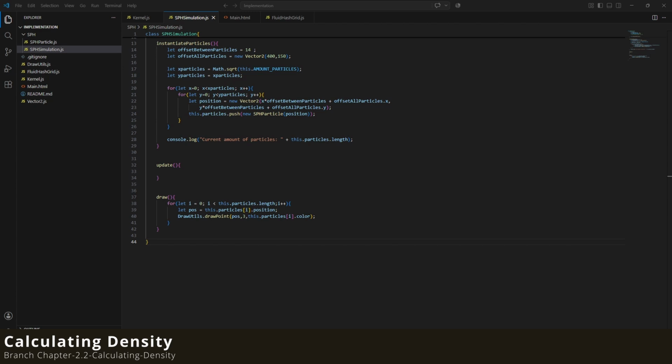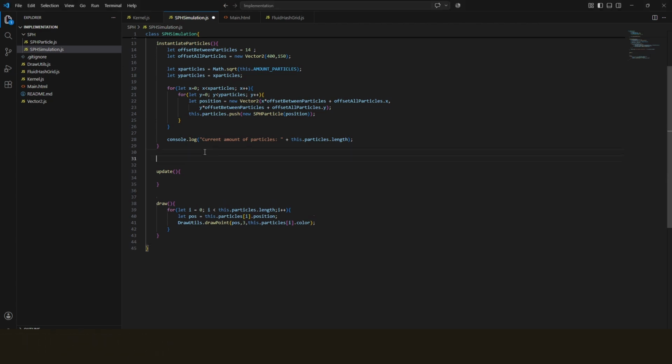So let's do the density calculation. This is actually pretty simple. If you have the paper with you, if not, it's totally fine. I will show you the equation here anyways. But if you have the paper present, the particle-based fluid simulation for interactive applications paper, link is in the video description. On page 2 and equation 3, here we can see how the density is calculated. It is just a sum with the mass and the kernel, the W with the ri minus rj and the h. It is quite simple.